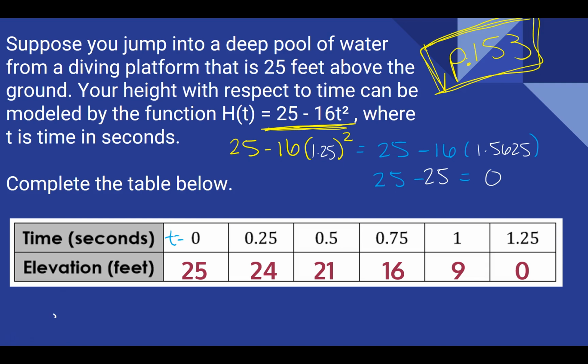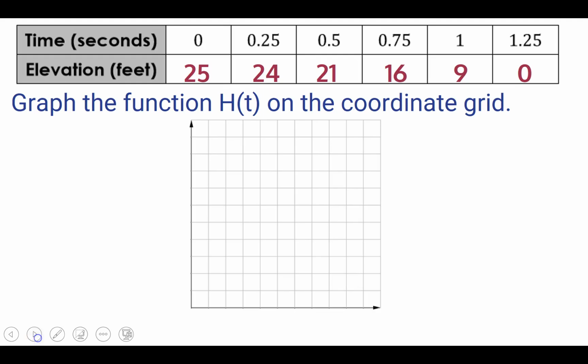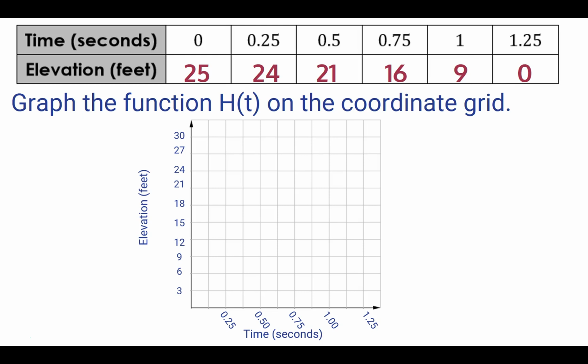So the table will still be there. This table's at the top. How do you know which one is X and which one's Y? And how do you know what to go by? Okay, so X is what you're plugging in. So we're plugging in time. So we're going to have time be my X-axis, and my height's going to be the Y-axis. And I'm going to give you how to mark your axes.